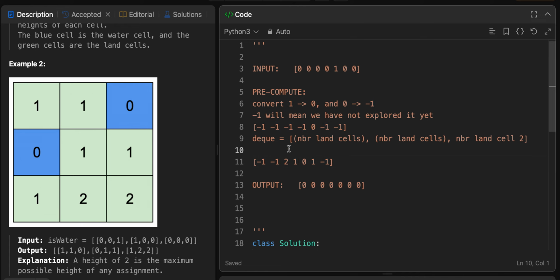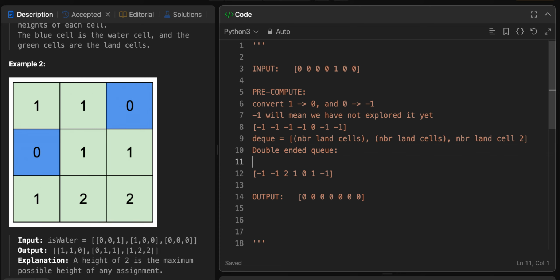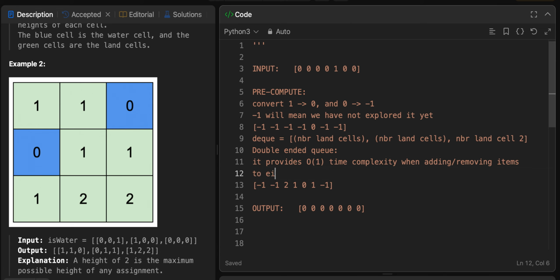And for those who are not familiar with why I chose a double-ended queue, it provides O(1) time complexity when removing or adding items to either end of the queue.